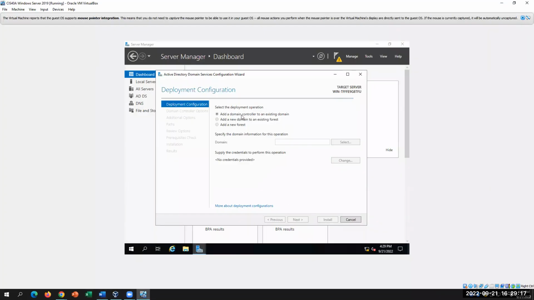Now, the other options are if they already have something existing and they want to add additional server, then they would select the others. And you will need to find the other server. So you're going to select this option right here. Sorry, mine is like thinking.